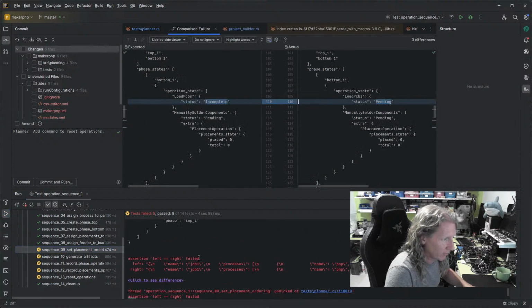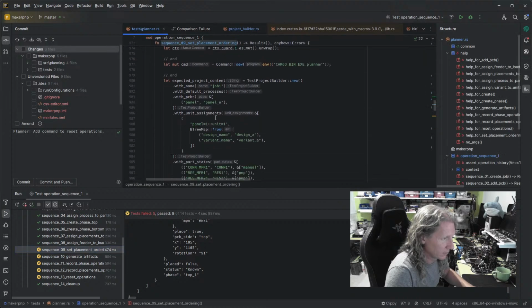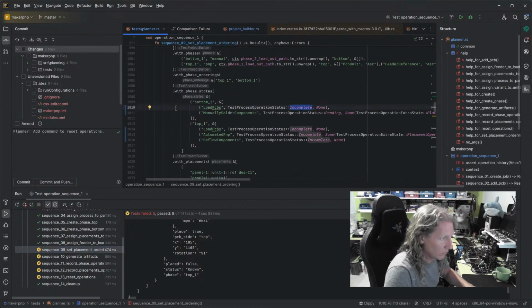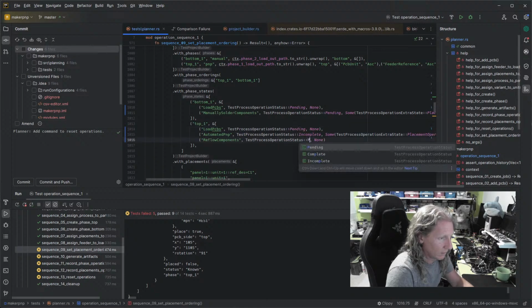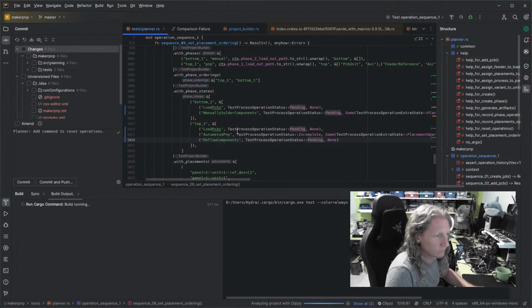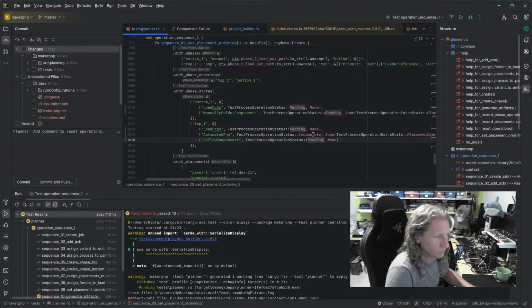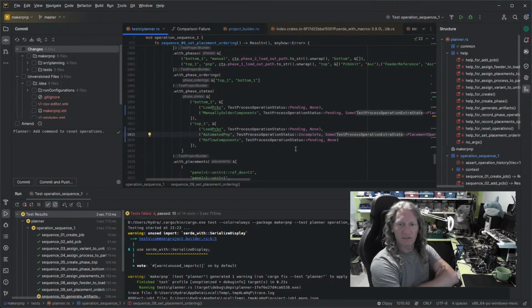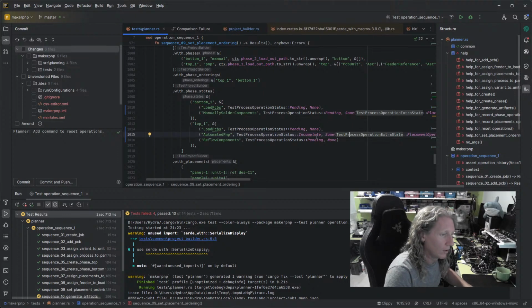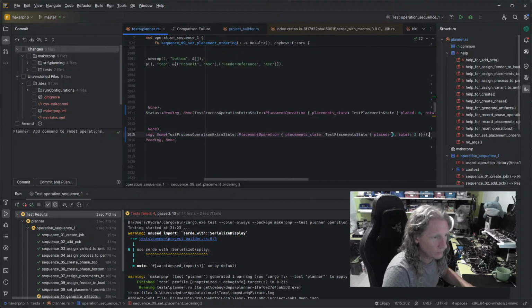Let's use our brain to try and work out what we should actually do here. So this is pending still. This is pending. This is pending. Should it be pending until you've placed the first component? I think it should. Let's say pending here as well. When you've placed one there, it's incomplete.